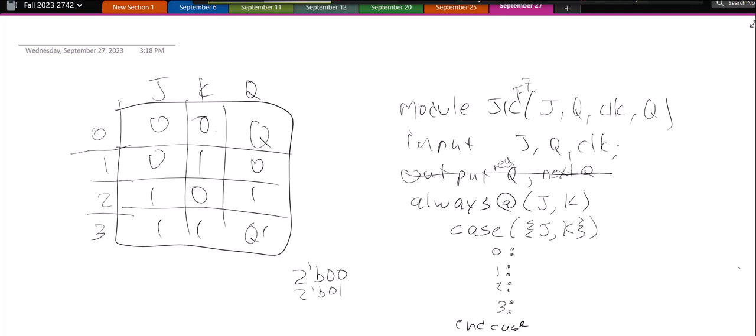That's too messy, I'll put it as 2 lines here. Output reg Q, output reg next Q. Okay, so this always block is setting up what the next Q is going to be.